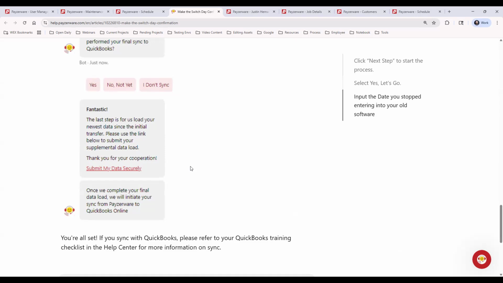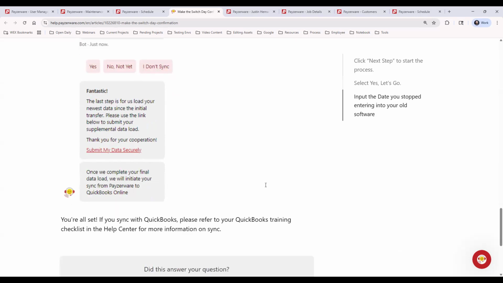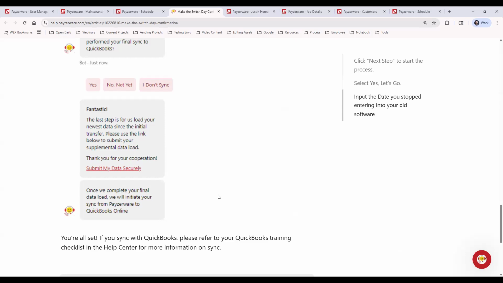If your QuickBooks Online, we'll just use your same credentials to log in, access the cloud, and get what we need. If your QuickBooks Desktop, you will need to submit a backup file from your QuickBooks that will export out of QuickBooks as an Excel file with your data in it. You'll submit that here to the data team, and they will be able to load that data. And that will be the make the switch process on that day.